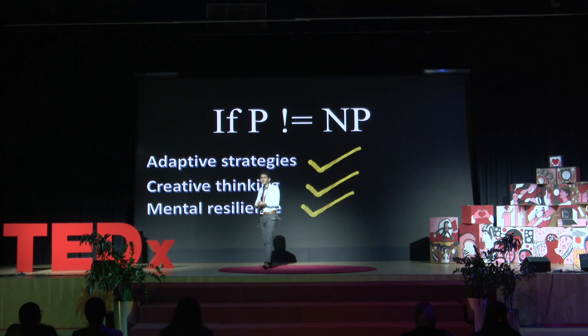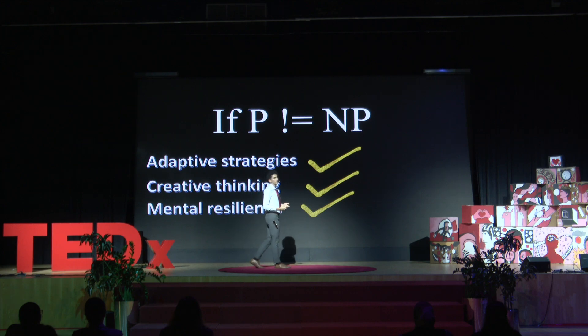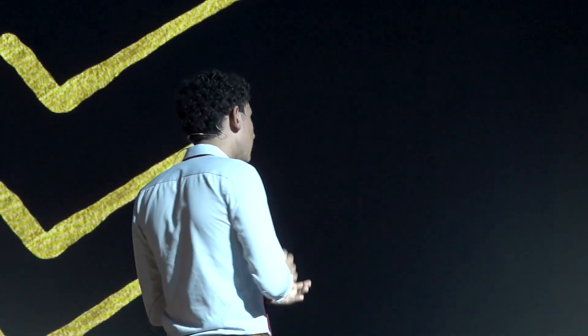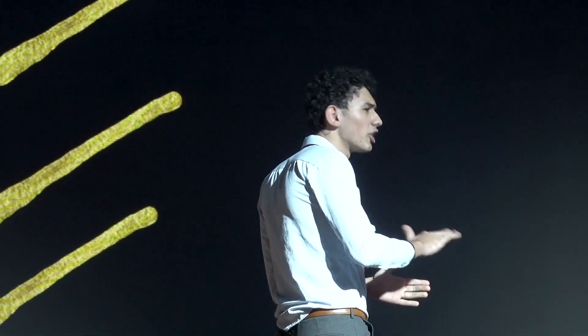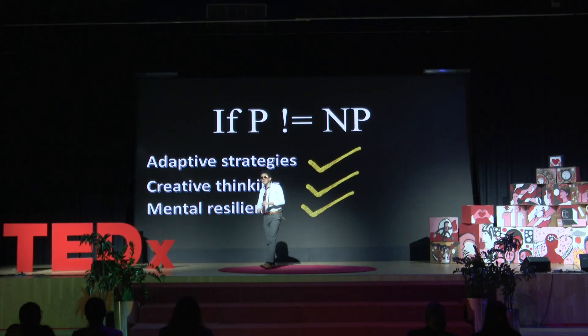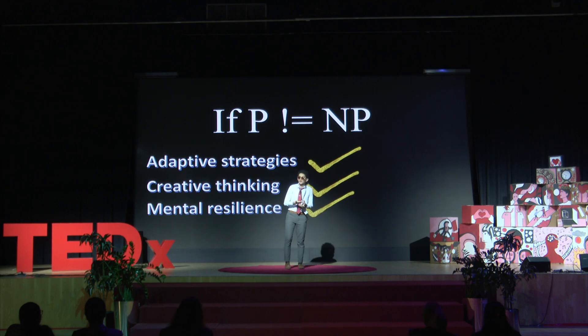P versus NP refers to the very basics of all decision-making in life, as it boils down to algorithms — just a series of steps to solve a problem. You finding your seat here could be considered an algorithm. Ultimately, P versus NP isn't just about solving equations; it's a journey that simplifies complexities and sparks creative insights. As we delve into life's intricacies, let us remember: find the balance, embrace your journey, and let the enigma of experience unfold. Thank you.